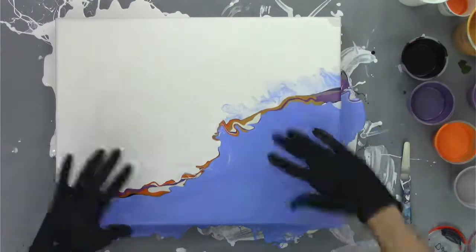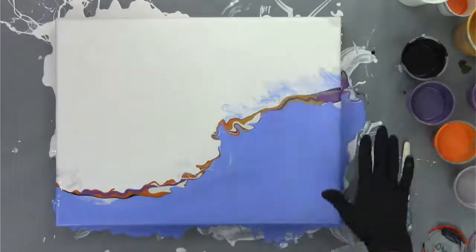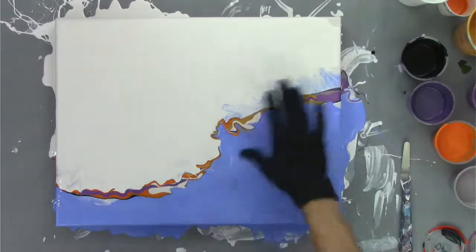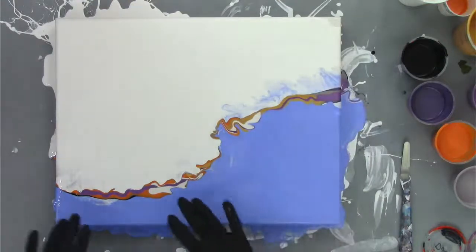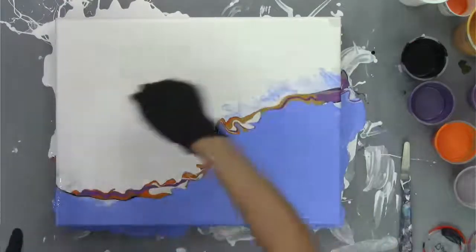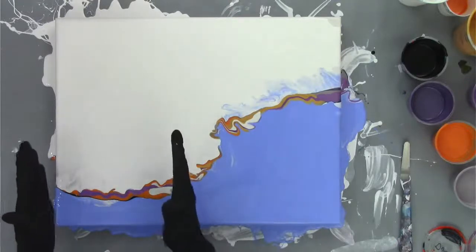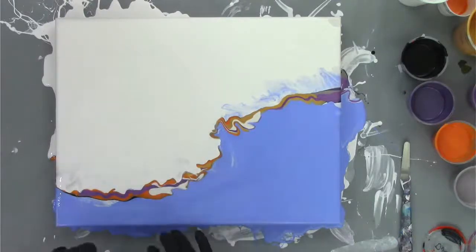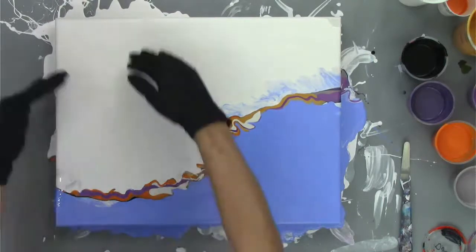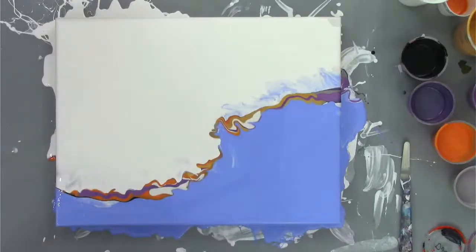Okay, so I did the double blowover thing, and now I've got a ton of paint right here, which might be an issue, but we'll find out soon. What I'm going to do is just work a small area at once, instead of trying to blow the whole thing out at once. That's what I did on the Thursday night demo. I did one small area, and then I stopped and moved on to another little area. So I'm going to start here, and I'm going to blow this up this way. And then see what happens. Here we go.